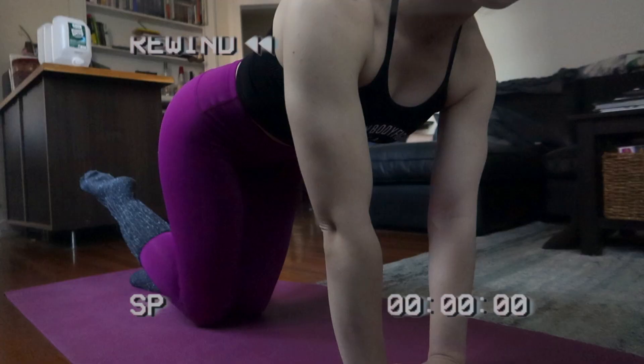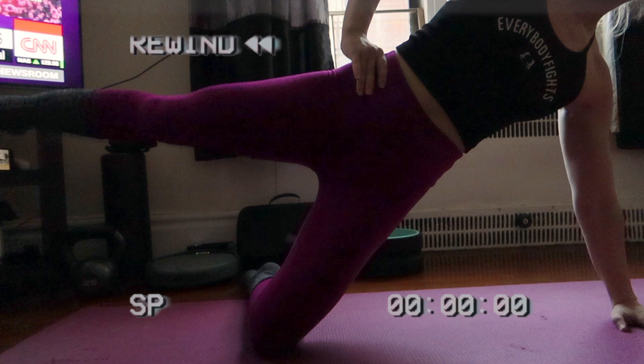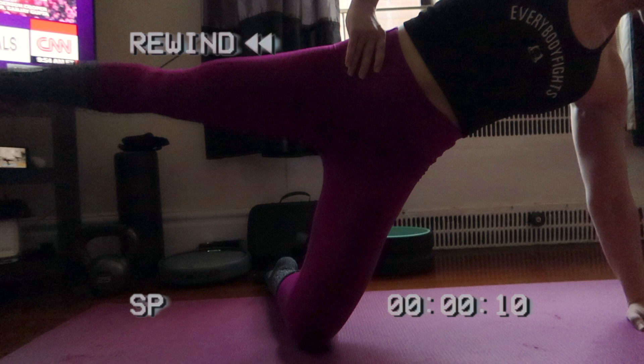It just felt nice on the spine. I'm not big into a ton of spinal flexion, but it was nice just because it was one of the first things I did for movement in the morning. I really loved all of the stuff on all fours, stacking the hands on top of each other to encourage a lot more core stabilization. That was really nice. The only thing I didn't love were those side leg raises — I just couldn't get my supporting leg in a good enough position.